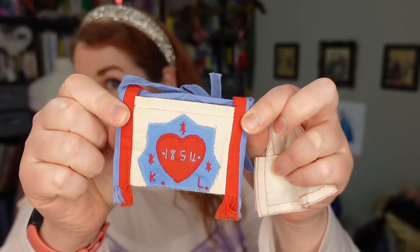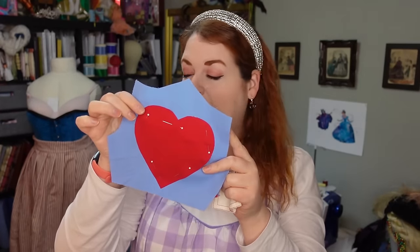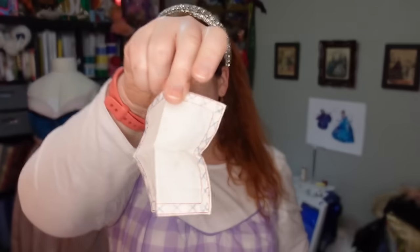What I'm going to be starting with, speaking of rehearsal, is stuff that I can then take to hand sew at rehearsal because Kirsten has a couple of items that are actually hand embroidered. So the first thing I'm going to be working on is her little pocket bag right here, which I did start a bit of last week. I got these pieces patterned and cut out last week and also made the tie piece, so that tie piece is actually fully done. I've now laundered the ivory base fabric, which means I have something I can attach this to. The other piece that has hand embroidery is her handkerchief - yes, I'm even going so far as to do her handkerchief that goes inside the pocket or into her apron pocket.